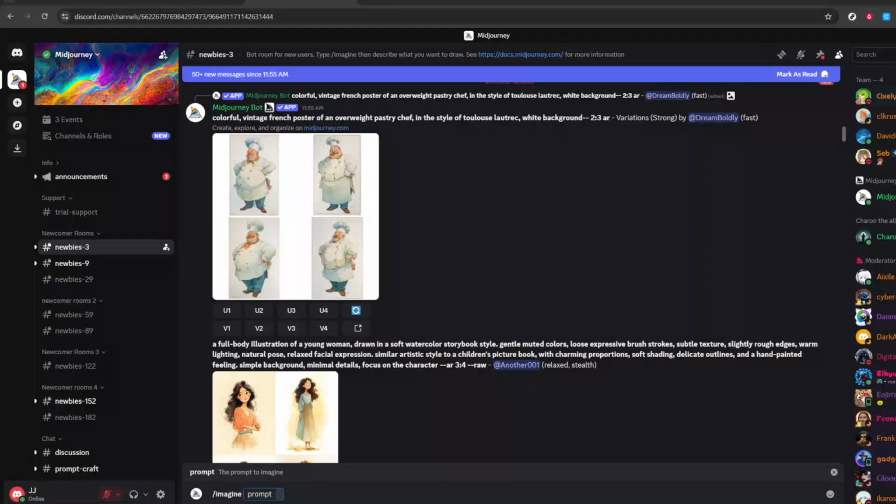In today's video, I'm going to teach you how to make a YouTube thumbnail on Midjourney. By the end, you'll know exactly how to generate a thumbnail concept quickly and clearly using Discord and the Midjourney bot.